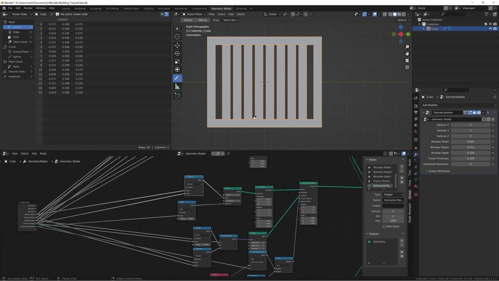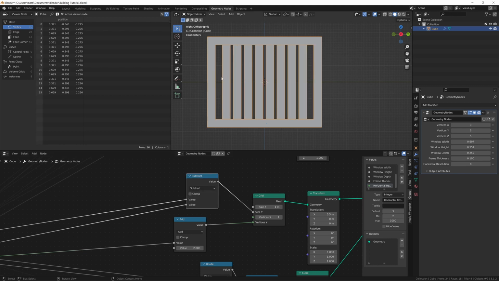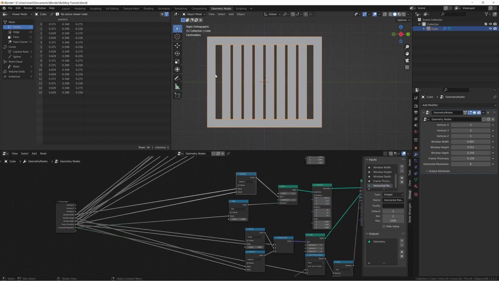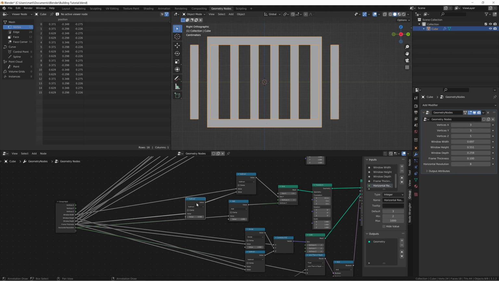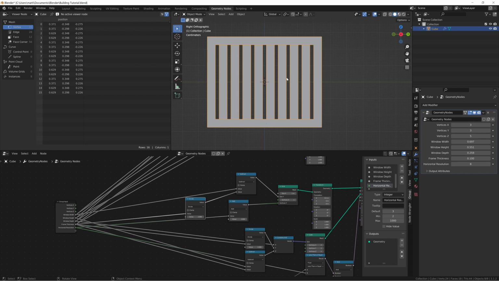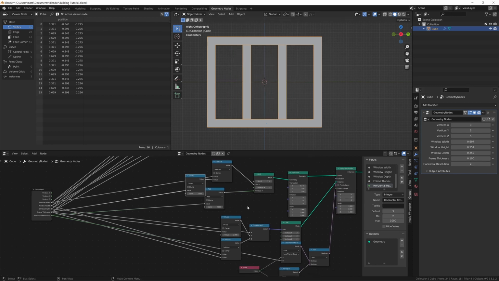All right, so that is our vertical frames, but as you can see, it's not quite evenly spaced around here. If we have a really high number, it's really close there and really far apart there. And that is because our subtract here is doing a little bit too much. It's overcompensating a little bit for that. If we go between muting and unmuting, it's not right, either one. The reason is because it's subtracting the full frame thickness, but what we actually want to do is subtract half of our frame thickness. So we take divide by 2, and now the spacing is even all the way across the board, no matter how many you have, whatever your resolution is. So we'll just go ahead and leave that on 2, like that.